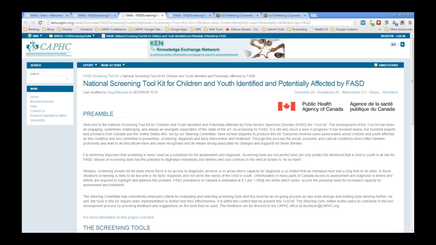We have not developed yet, to the best of my knowledge, a screening tool that could be done by families. And I think part of the piece is that if it's a biological family, or there's any connection with the biological family, you would be able to know whether or not there is prenatal exposure, and you could just take that with you to an assessment so that FASD would be ruled in or out based on the diagnostic criteria. You wouldn't necessarily need a screening tool. You would have a child who wasn't making their developmental milestones, either with social skills or academic function, so the information would already be much more neatly packaged, I think.